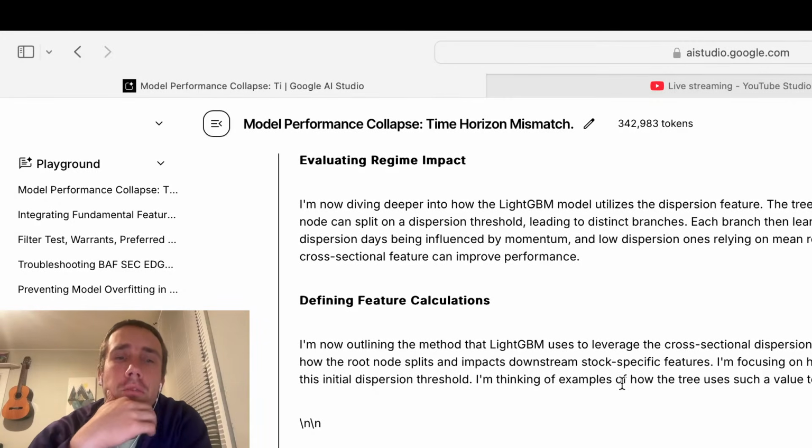The method LightGBM uses is to leverage the cross-sectional dispersion feature.